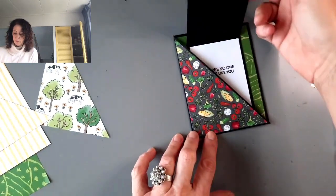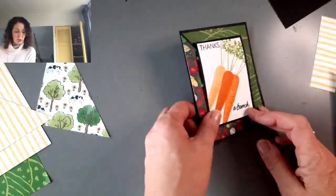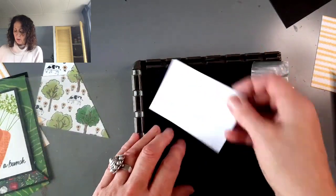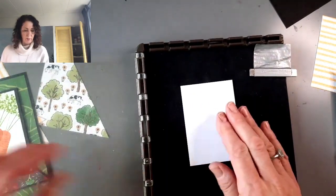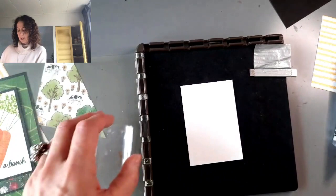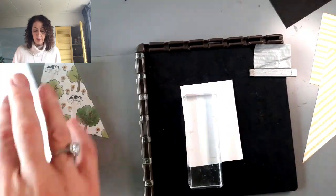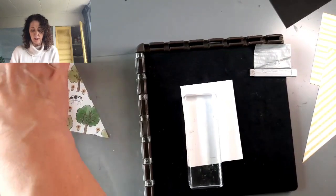And here we go. And I promised you I was going to show you how I did the stamping. So here is my white piece. And I'm just going to lay it in here. I don't need the stamp apparatus. The problem with that carrot, it's not a problem, but it's a big carrot. And if you don't think carefully, you're not going to have enough room for the greenery.